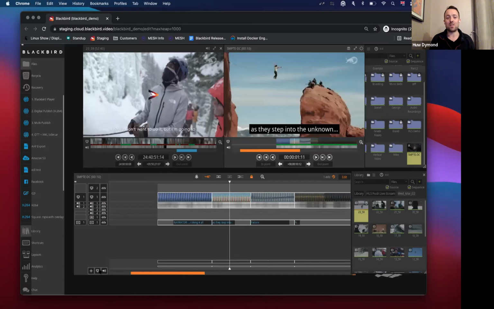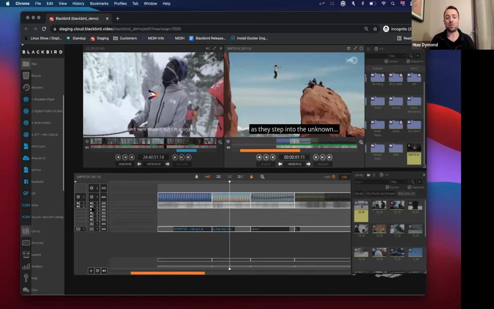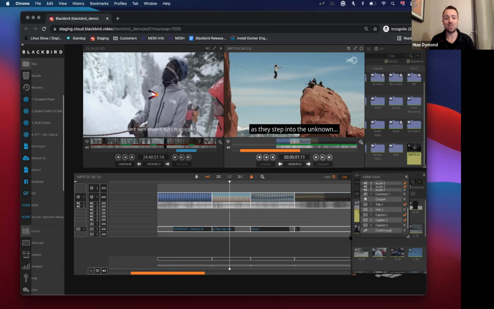So essentially I can dynamically and on the fly add video and audio channels, as well as additional things like caption tracks. So obviously this particular source has an embedded caption track, which has been pulled in by that edge process as it's been ingesting.